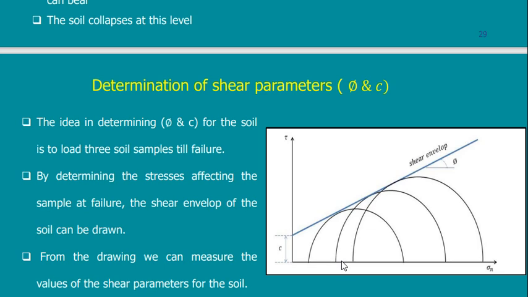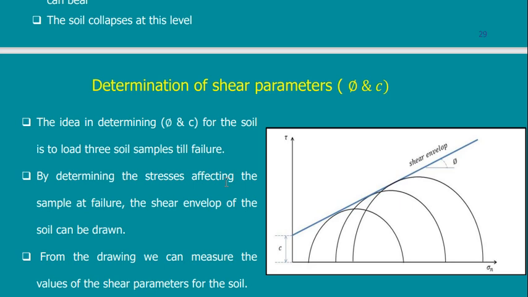If I have another value for sigma 3, then it will have a different sigma 1, different everything, every time I draw. So it means that this chart is for a fixed C and phi, for a special type of soil. But you can insert millions of circles depending on the stresses that you are applying on the soil, sigma 1 and sigma 3.